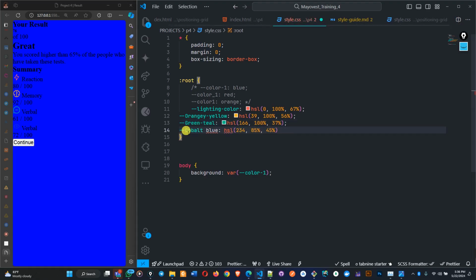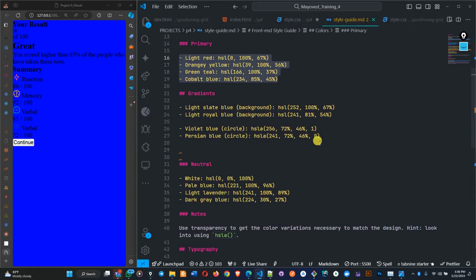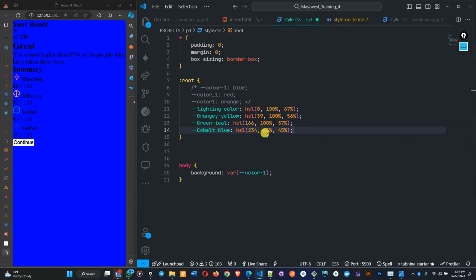It's not a must that you do this variable stuff, but I always love to do it like this. Since I will be using the color in different places, it's always good that I create a variable, and anytime I need to change anything, I will just change it there. So copy this one too, like that. So create a variable out of it.